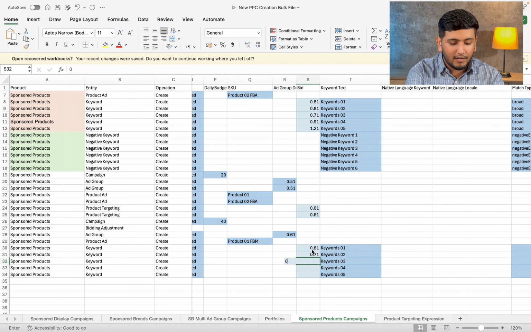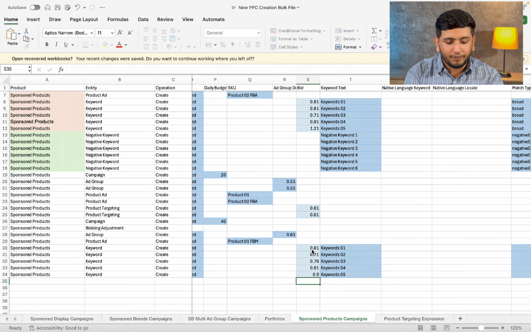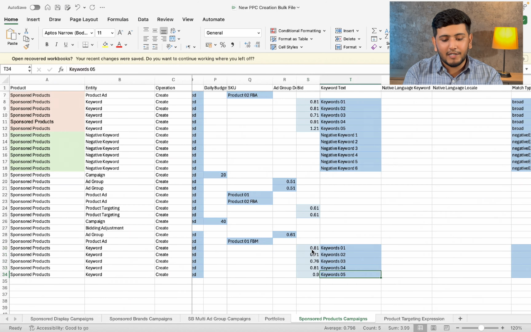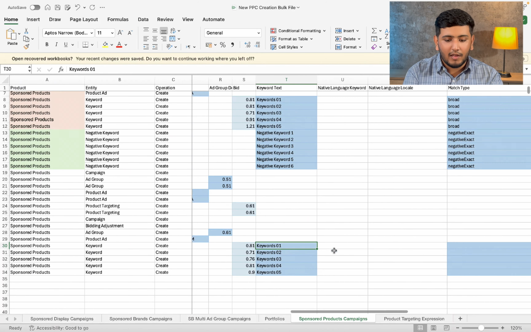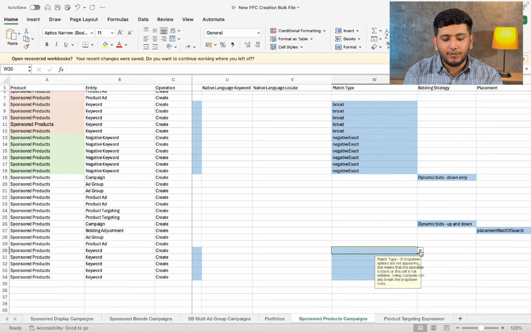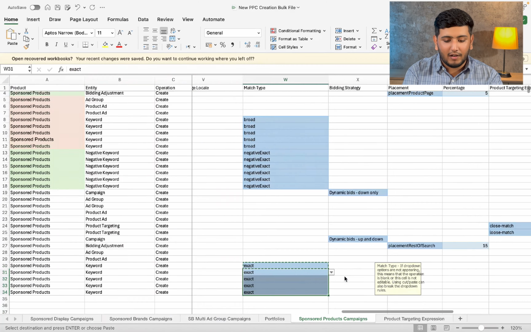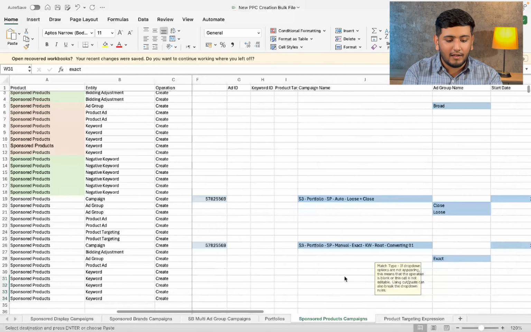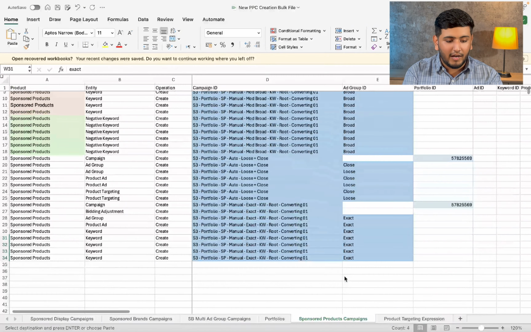Let's go with this one, 0.76, 0.81, and 0.90. So these are my bids for these keywords. Okay. And then what is the match type? Because we are doing exact, we will be choosing exact right here. Now we are done with the keyword targeting entity.